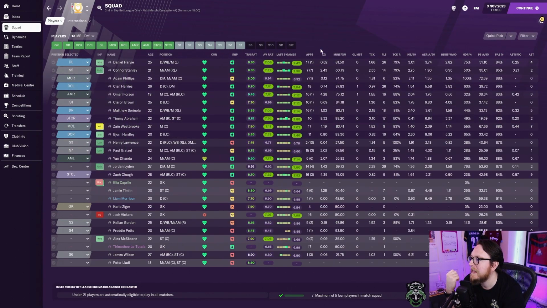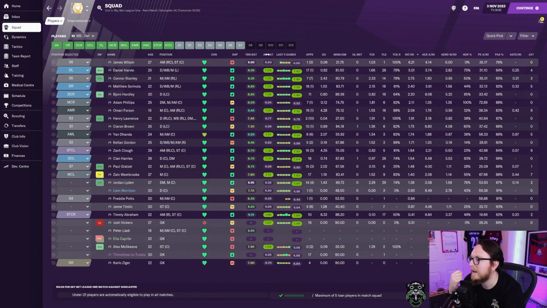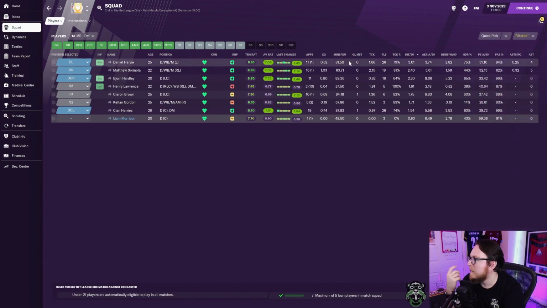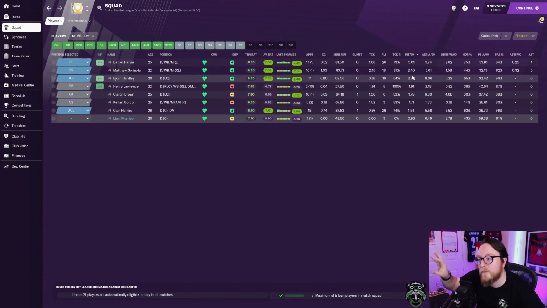So if I look at defense, here I could look and see my interceptions per 90 minutes for my top ranking players. Obviously, I'd have to look at just defenders. Across my big centre backs, Bjorn for the early part of the season, and Harry's actually been really bad. That is a lot less than the 5 it was before. We're probably looking at around 2 to 3 as the limit I'd set. That means I'm only looking at players that are performing better than my current crop. If they're not performing better than my current crop, why would I buy them?